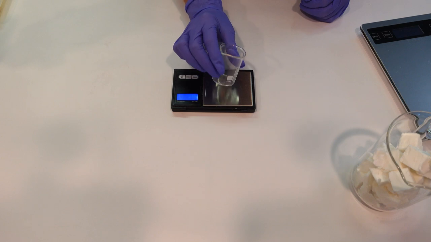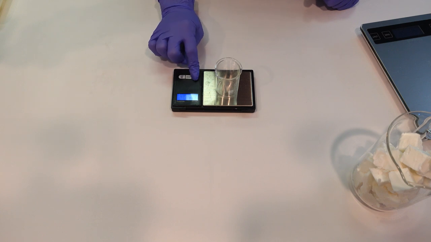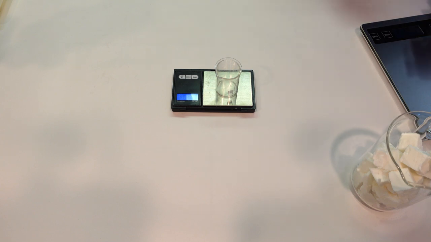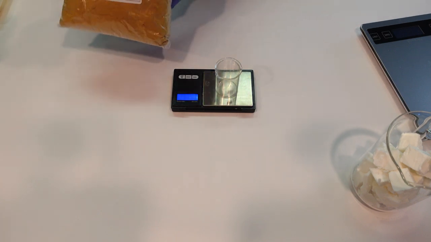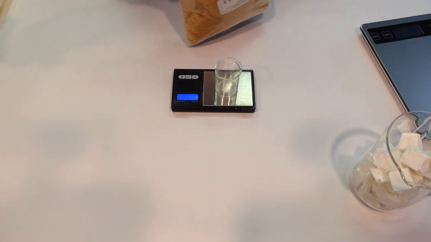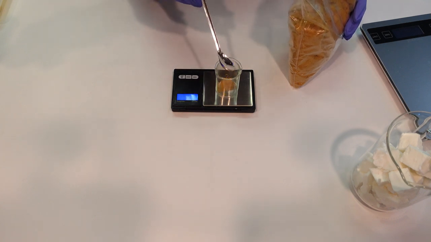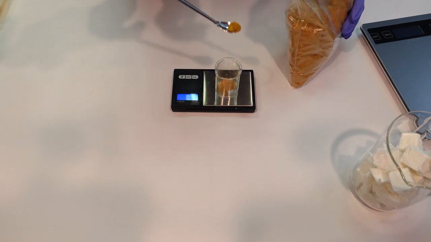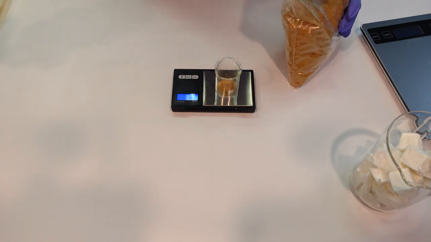Here are some really nice ingredients that I've decided to add just to enhance the overall skin-loving benefits of this syndet bar. You don't have to add anything to it at all - if you just wanted to melt it down and use it, that would be perfectly fine. But since this base is able to take additives, I have decided to add in some really nice ingredients here. The first thing I'm going to do is weigh off some bee pollen powder. This one came from Nature's Garden. Bee pollen powder is really packed full of vitamins and nutrients that your skin loves, and it's going to provide a tiny bit of exfoliation to the skin and also a little bit of color.